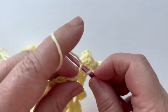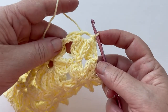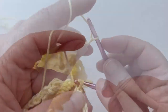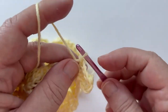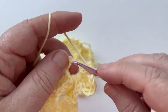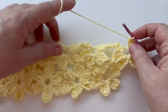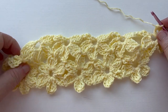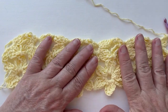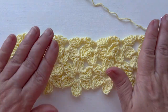Chain 4, slip stitch, and finish this daisy with another petal, and just start the next petal, the chain 4, treble 2 together. And that's the joined foundation row complete. Should be 1, 2, 3, 4, 5, 6 daisies.